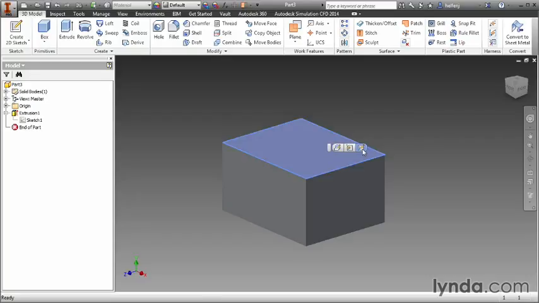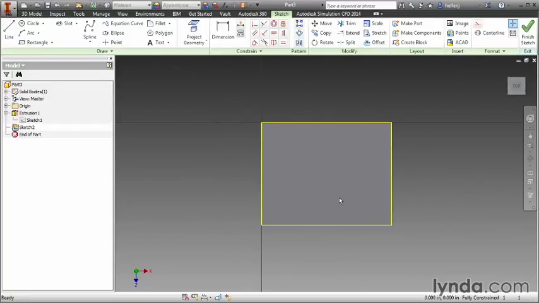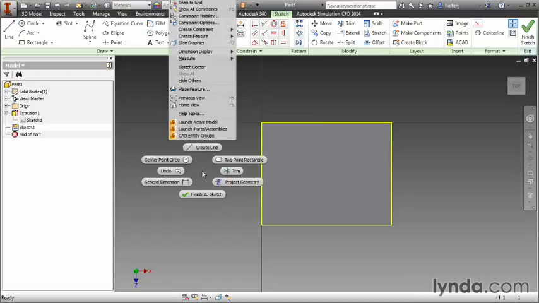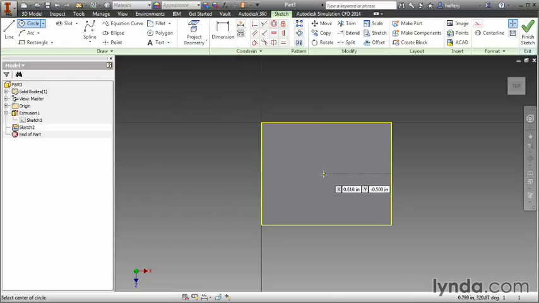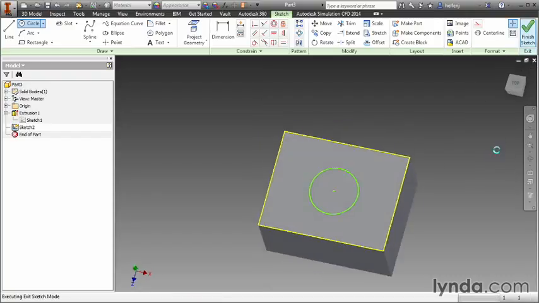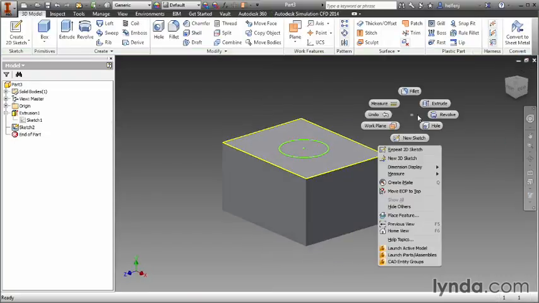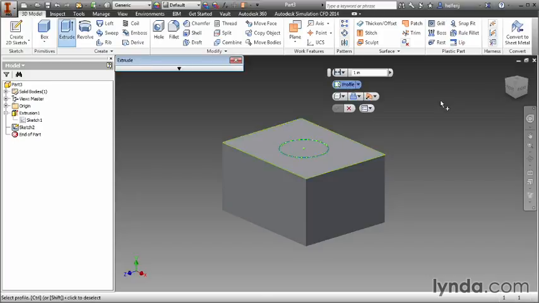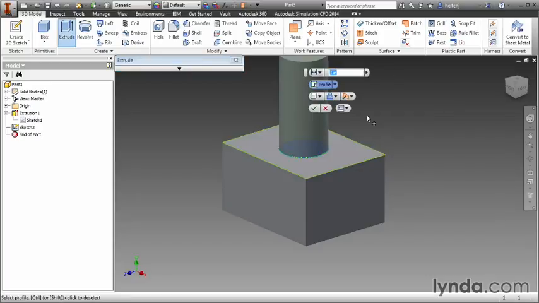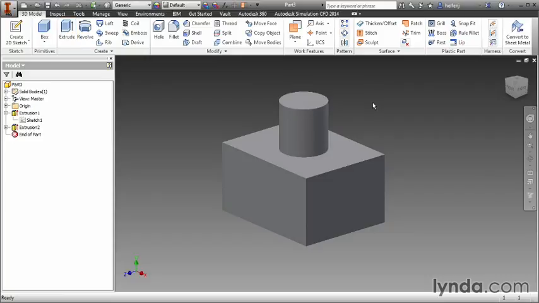If I, for example, select the top face and sketch on it, it projects the edges. I can then go ahead and create a new shape. In this case, I'll just add a simple circle, which I can then finish the sketch and apply a modeling action to. I'm going to, again, extrude this shape. Let's set it to a distance of 0.5. And you can now see in my browser that I have 2 sketched features. Each are being driven by the sketch underneath.